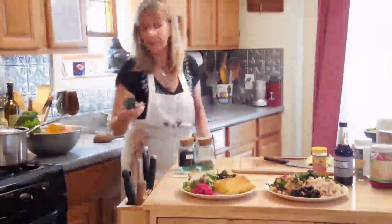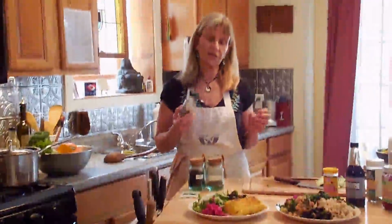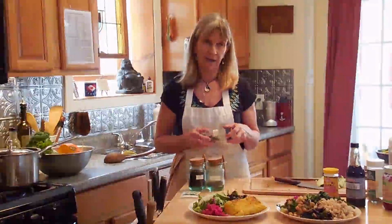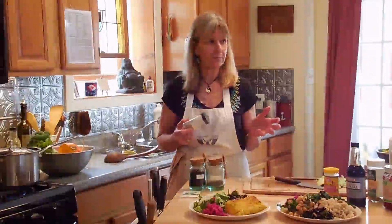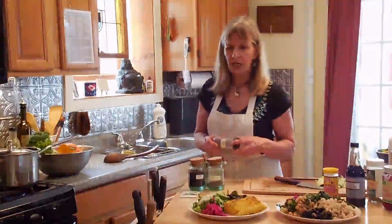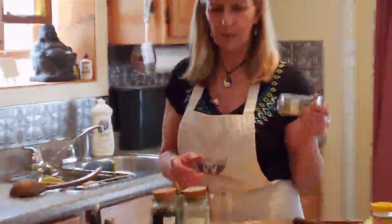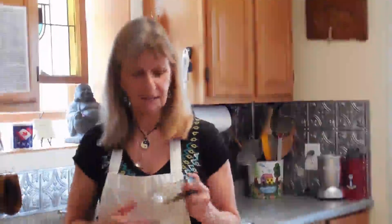Talking about thyme, organic again please. Thyme will actually fight that bacteria that they're having in hospitals now. You spell it M-R-S-A, MRSA, I guess it's called. This is great for infections, bronchitis, influenza. So, you know, put it in your bean dishes, sprinkle it in.